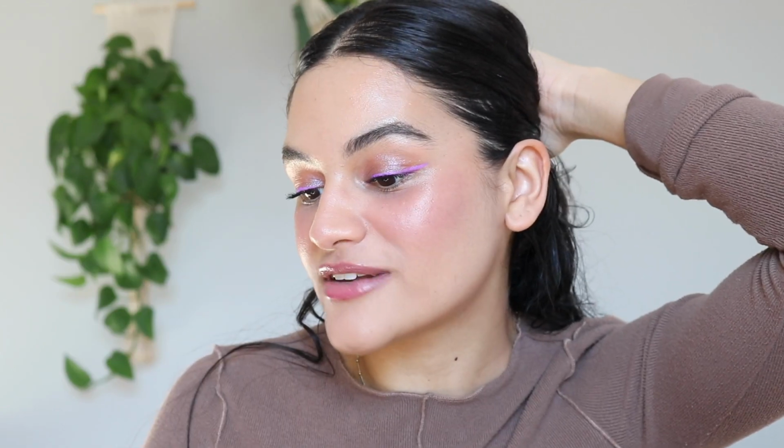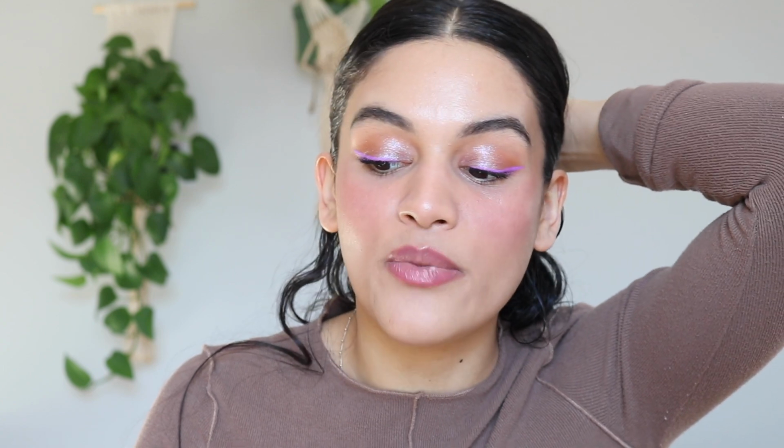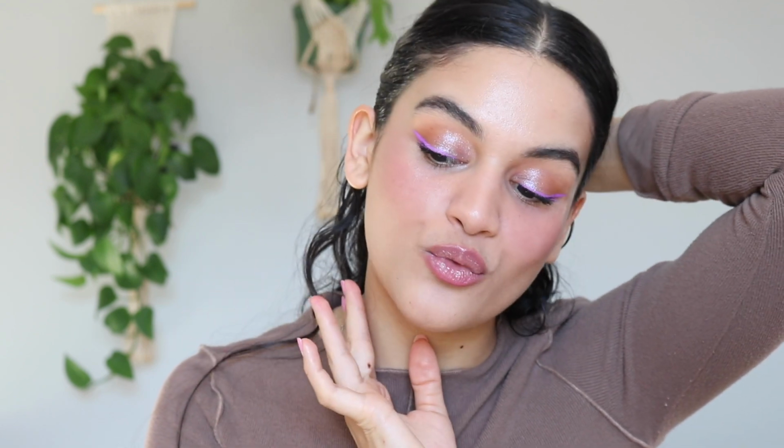So this is it, my monochromatic purpley makeup look. I feel like it's definitely a really wearable way to wear purple. And honestly, from a distance, you probably couldn't even tell that I'm wearing a colorful liner. But then when you get up close, you just see that really cute pop of purple. The lips have a little bit of purple going on, and the cheeks have a matching purple. And I think that the eyes just look really pretty.